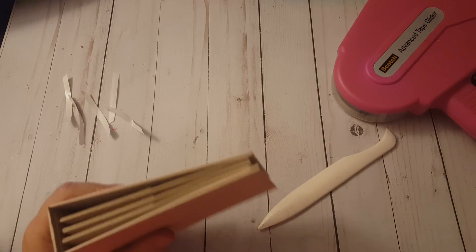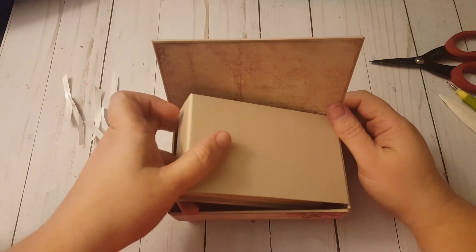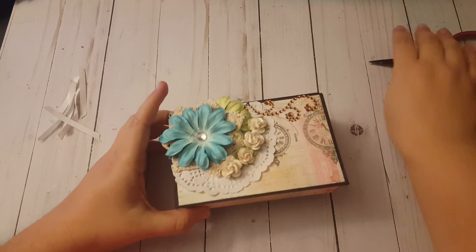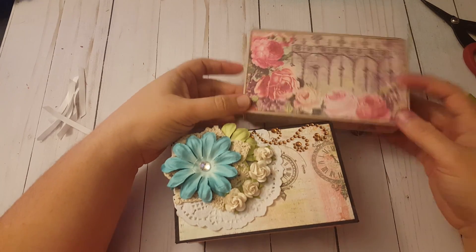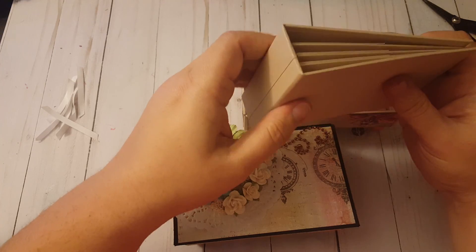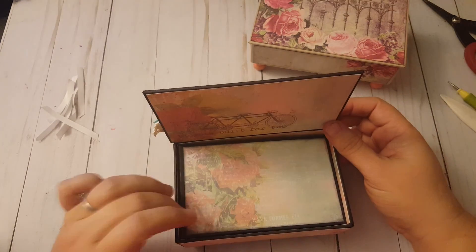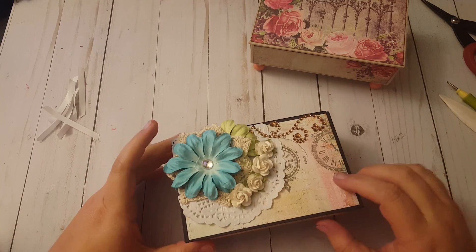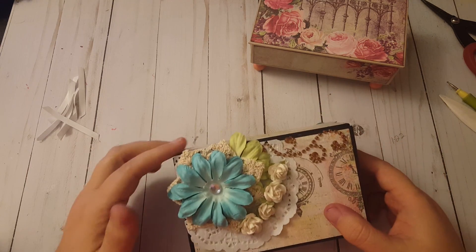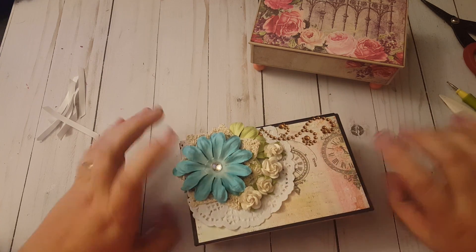Since this video is already so long, I'm just going to show you my decorated version. You can see that the mini album fits right inside there and you've got a lovely album in a box. Here's one that I made earlier. On this one I'm going to leave the top like this because I like it - it doesn't need any flowers or anything, it's nice and simple and the paper is lovely. On this other one I kind of wanted to dress up the top. I couldn't put anything on the cover because the book fits in here perfectly, so I put some flowers on top, a little bit of bling, a doily, and a crochet doily. I'm not 100% certain I like it, but it might grow on me.